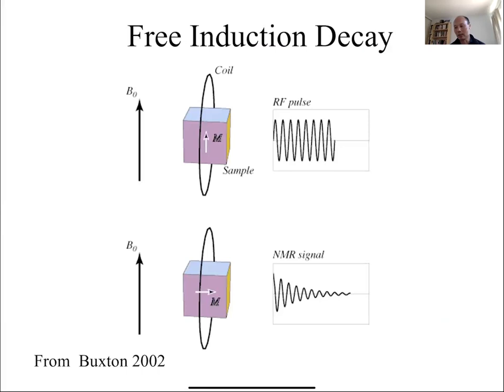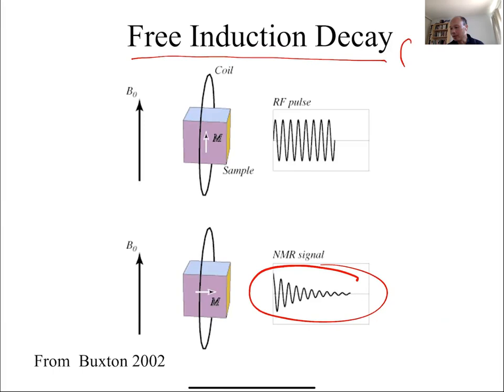And so the signal we measure, the MR signal, as you can sort of see, is slowly going to die away. And so this is what's called free induction decay. Also, you'll hear the term FID. Okay, so free induction decay just means what happens if you bang the system and let it evolve, and what do you measure?